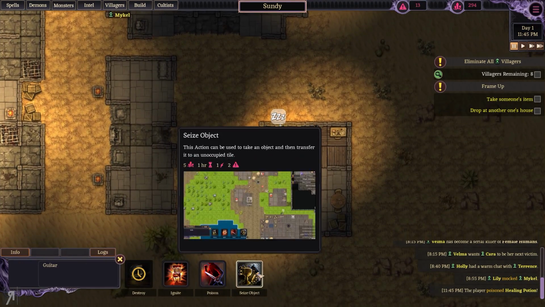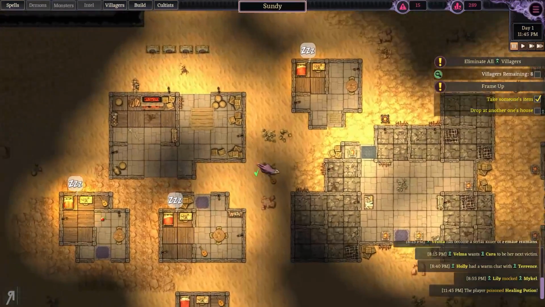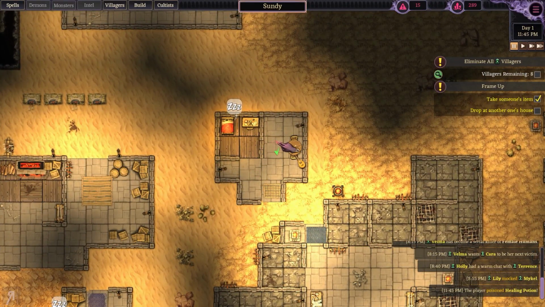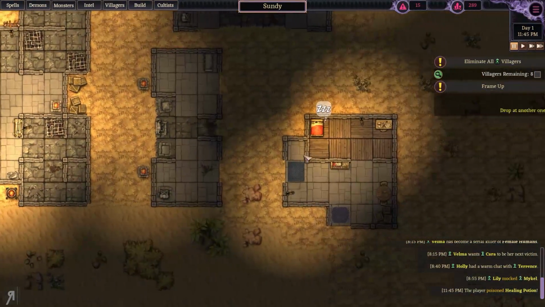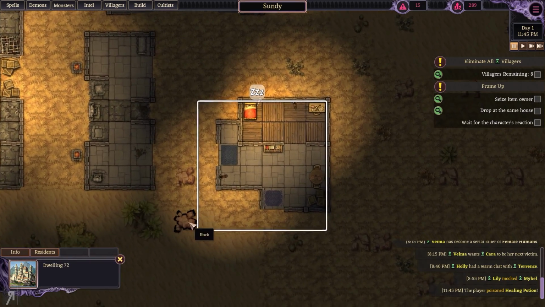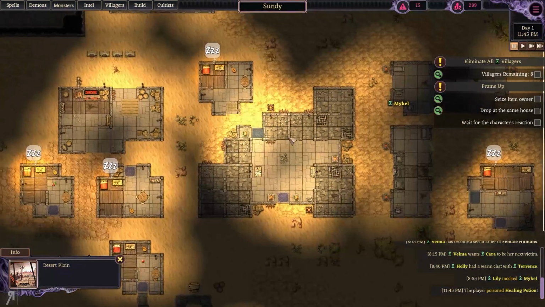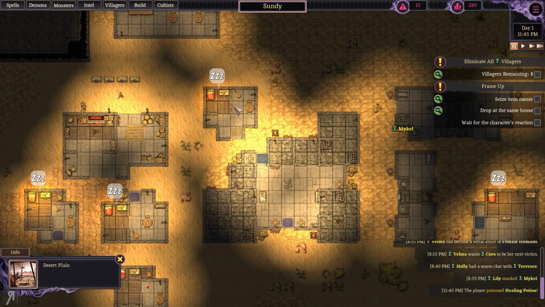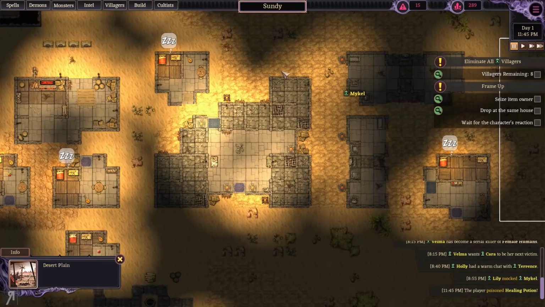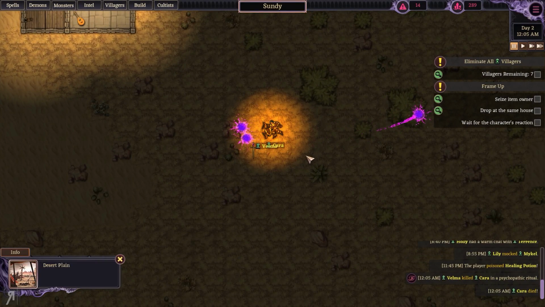But now what I'm going to do is seize this object and place it in this person's house. Oh yeah. And then we're going to be picking Lily up when she wakes up and putting her at this house up here. Then she will see that that has been stolen, and we'll see what happens. So let's see what happens here.